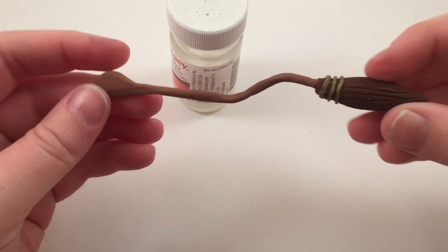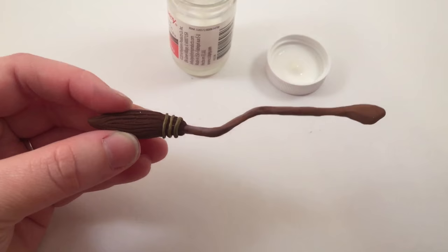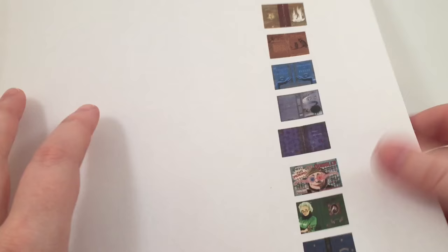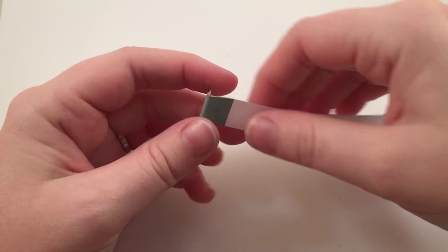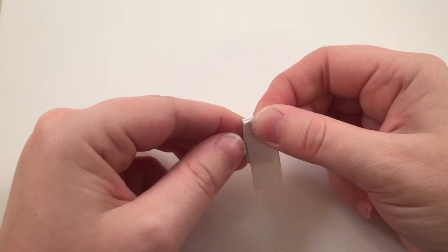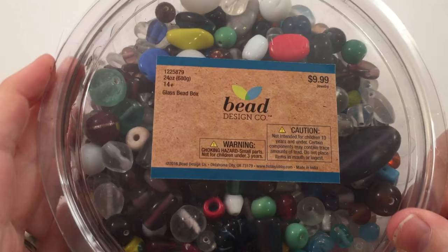I also made a little broom — I'm so happy with how it came out. It has wire inside to make sure it's not fragile, and it fits perfectly with my doll. Then I found some Harry Potter textbook covers, shrunk them down to make tiny books — you can find them on Pinterest or anywhere online. To make the books you accordion fold white paper for the pages and glue it all together. I made a lot of books to add to the bookshelf, including a tiny book of monsters.